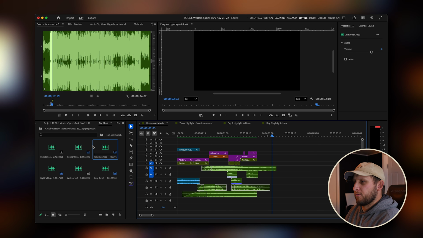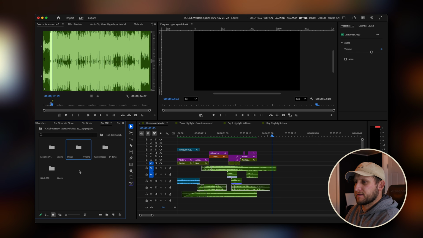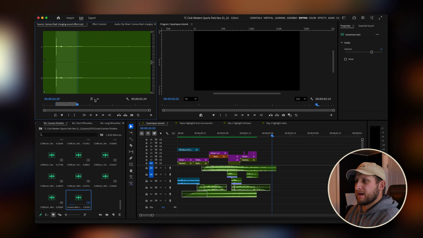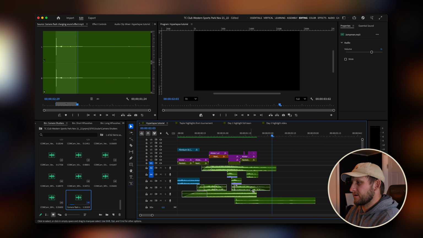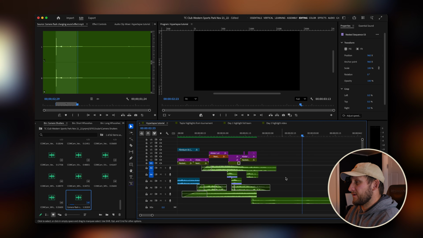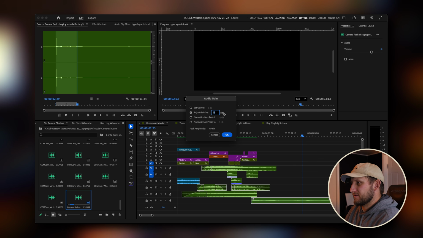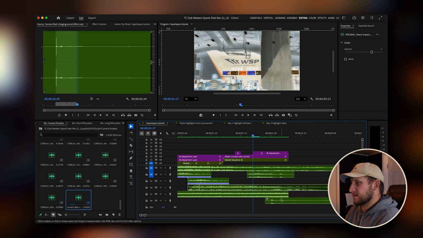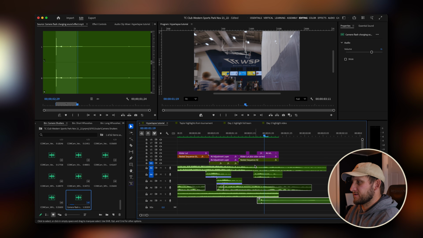So one more thing I want to add is a sound effect folder, Ocular Sounds, camera shutters. I want to add a camera flash charging sound, so I have this queued up. We're going to pull that down, and we're going to do it right at this camera flash here. Oh, no, sorry, at this camera flash here, right here. And so now this is what that sounds like. So now it adds a little bit more audio, kind of like camera flashed. Right, we need to line this up a little bit better. So camera flashed here, and then it's going to charge. So let's listen to that again.